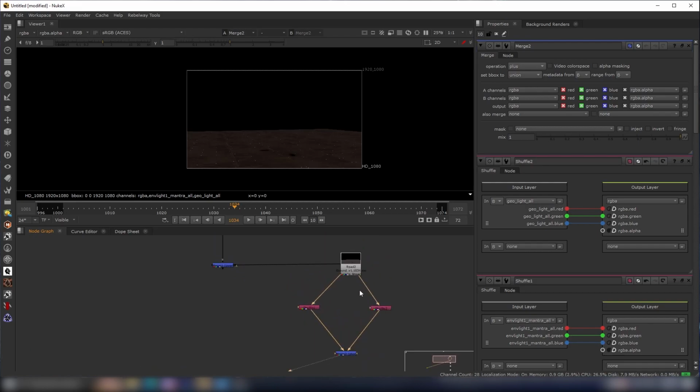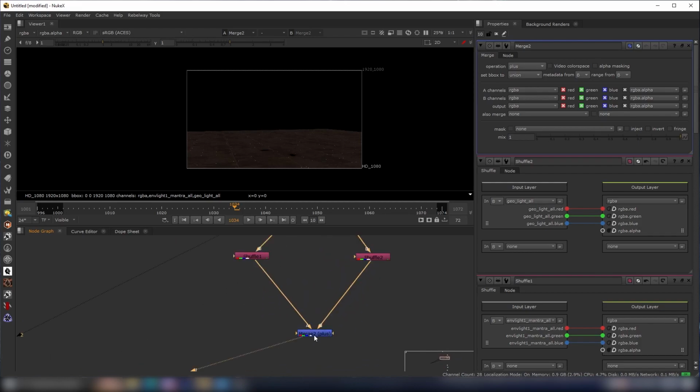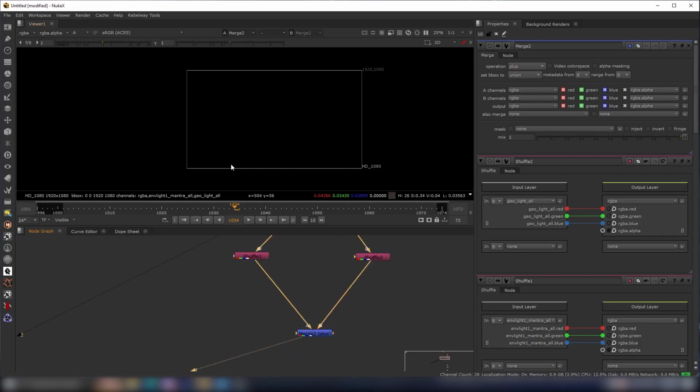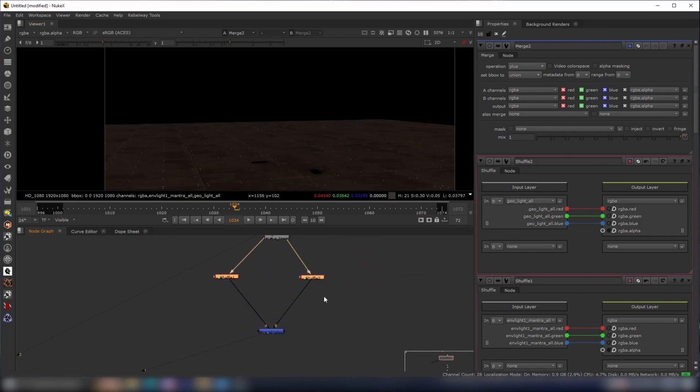Okay, so we have an identical result from our beauty, and let's also create a copy node to copy the alpha from this beauty to this plus, because currently we don't have any alpha when separating the shuffle.